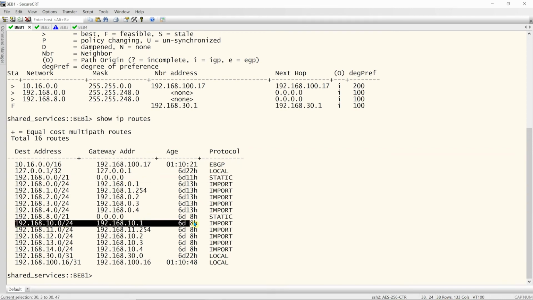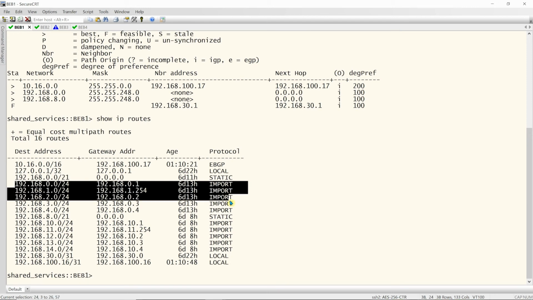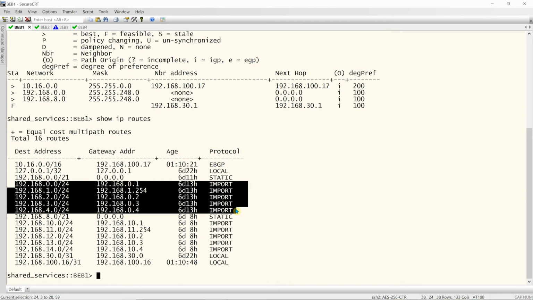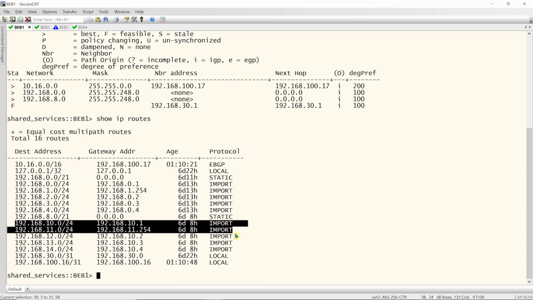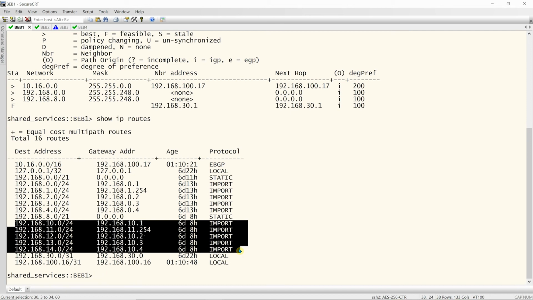And so these are the static routes pointing to the null interface that we're going to advertise to the firewall. And we also have some more specific routes, which are import routes, and these correspond to the LAN and WAN interfaces of VPN A and B. So that's for VPN A, and down here these are for VPN B. Okay, let's contrast this with what happens on BEB2.